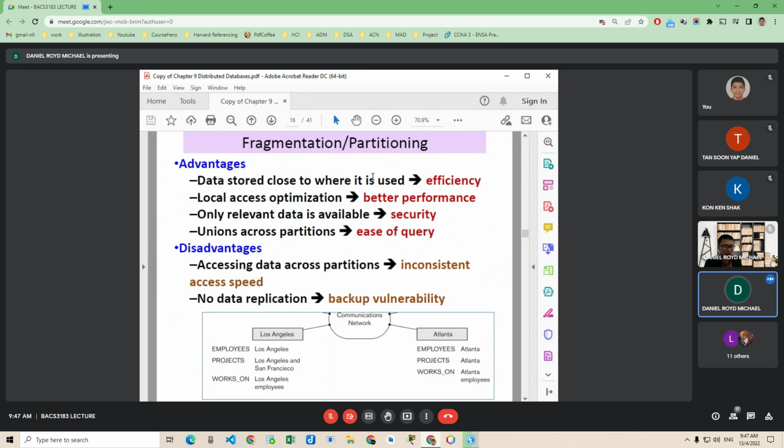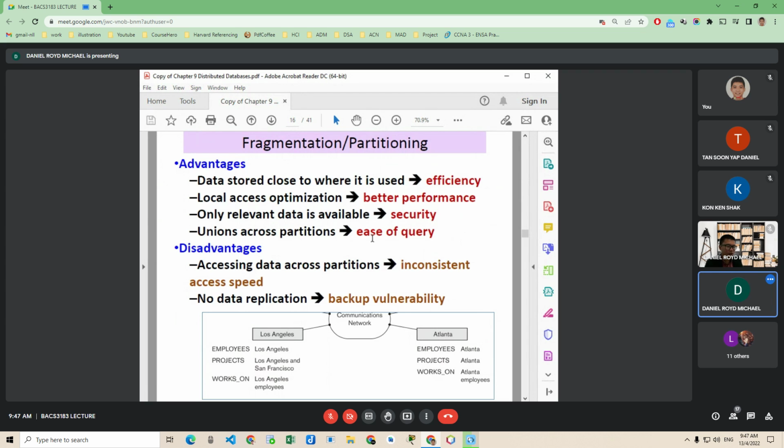Recommendations are similar. So the advantages: the data is stored close to where it is used, which means efficiency. And local access optimization means better performance, and that's local use. Only relevant data is available, for security purposes. Convenient across partitioning.